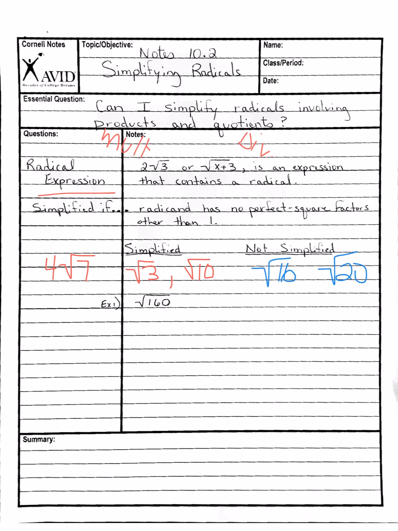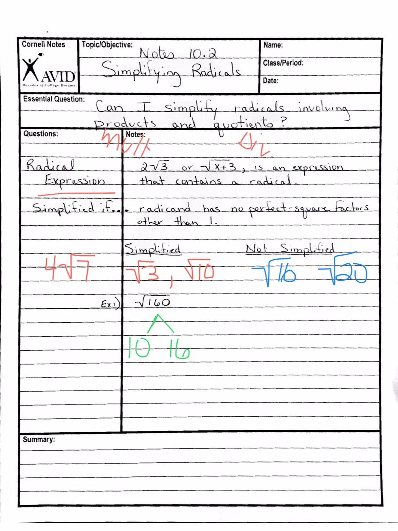So how do we simplify these? Let's go ahead and look at example 1. The radical there is the square root of 160. So we've got to find perfect squares inside of the square root of 160. I go down to finding what we call our prime factorization here. So if we think of what two numbers can multiply together to get 160, we could take 10 and 16. I hope 16 jumps out at you as a perfect square.